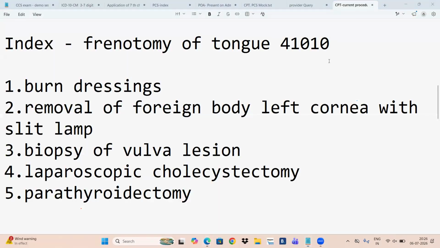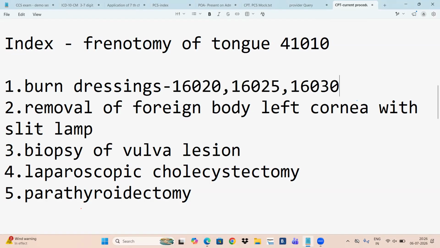Burn dressing, what do you find? Burn under dressing. 16020, 16025, 16030. Removal of foreign body, left cornea with slit lamp. 65222.